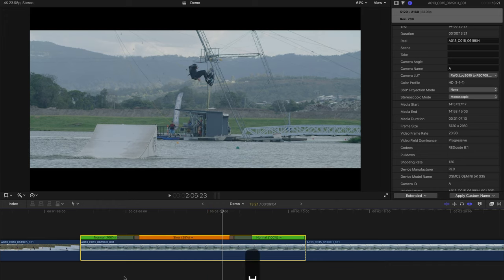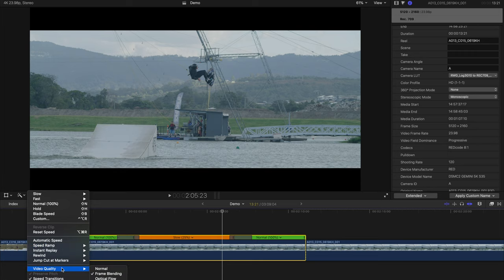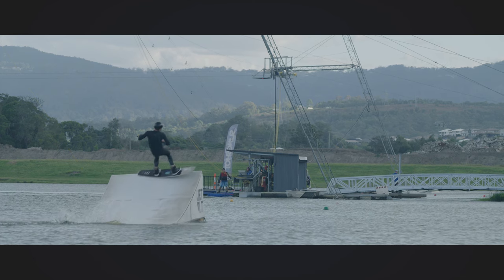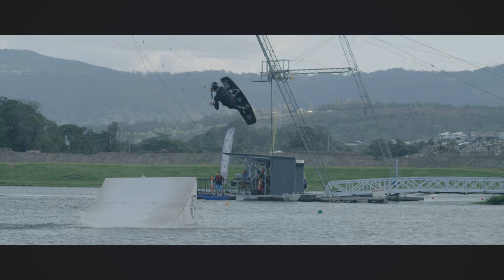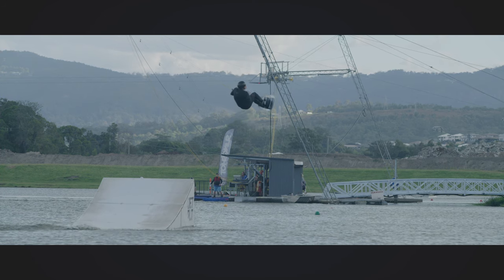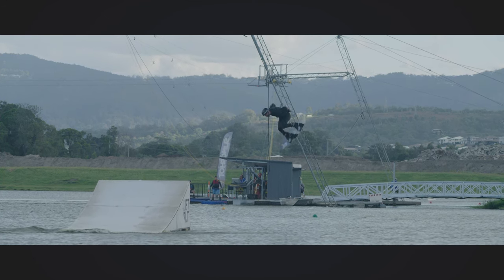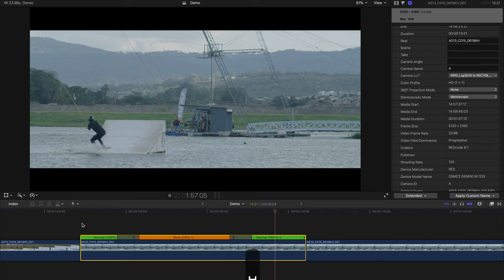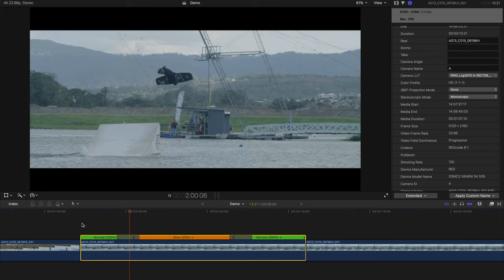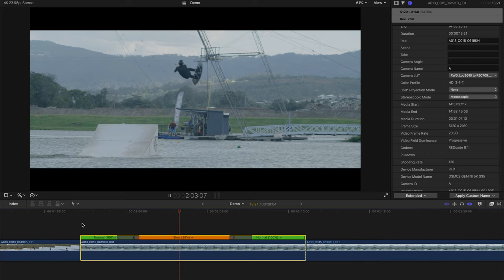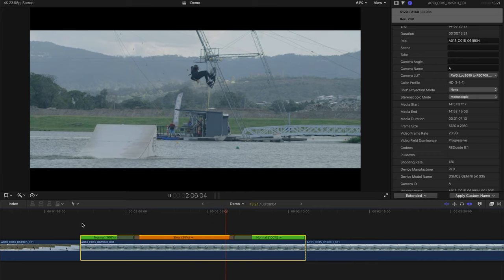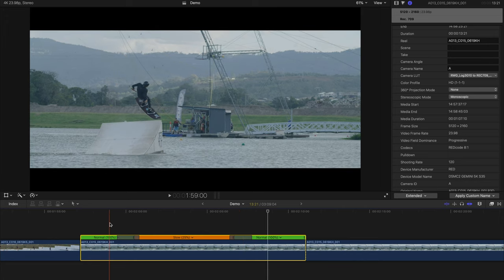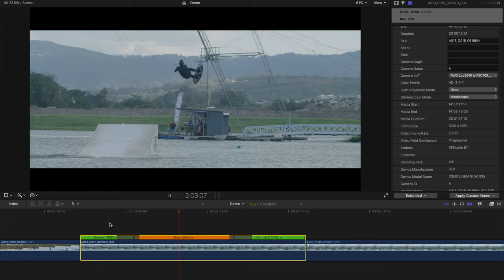But now let's play around and use the second option that we have, which is optical flow. So that one is going to take a bit longer to render. So now let's have a look and play it back from the beginning. A lot better. And what actually happened is Final Cut used an algorithm to recreate the missing frames. It's still trying to play back at 24 frames per second, but instead of having just a few frames to work with, the algorithm is going to try to extrapolate each frame to the next one and create frames in between to produce that very smooth look.